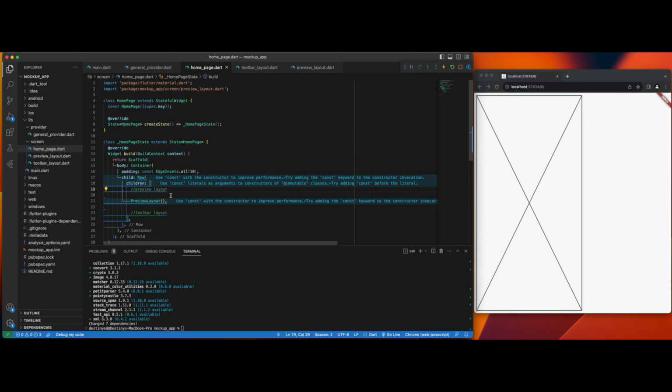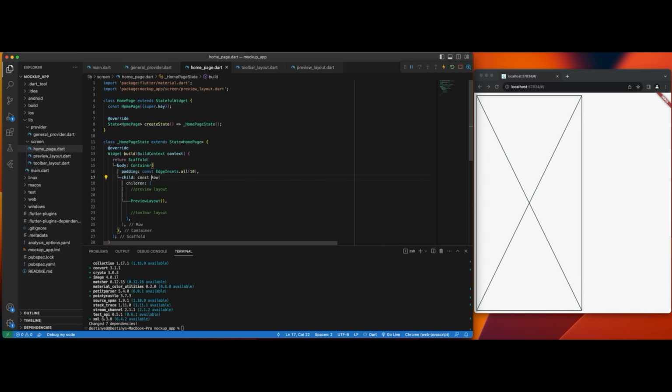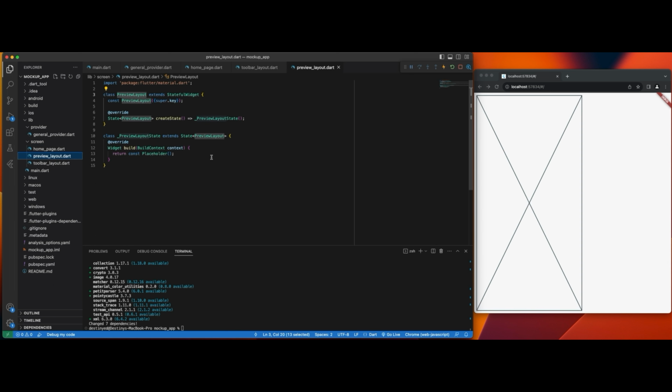So what we are going to do next, I think you just need to have some const here. All right, so you can see we just have a preview layout. You can see how it's looking because it's separated, because the other one is going to be here. So going back to our preview layout, I'm going to use a column instead of a scaffold, because a column will just hold everything inside the UI.